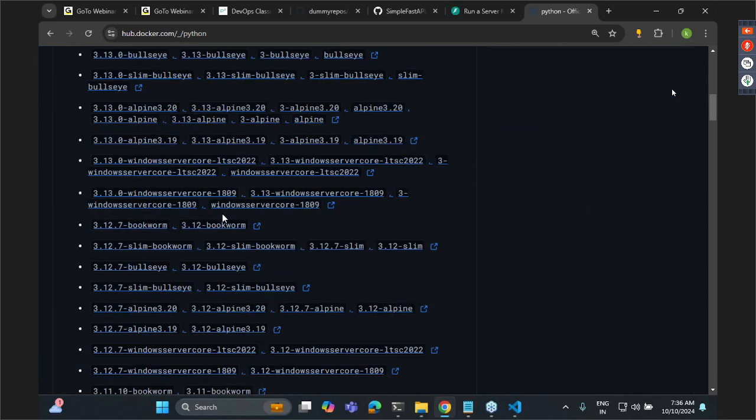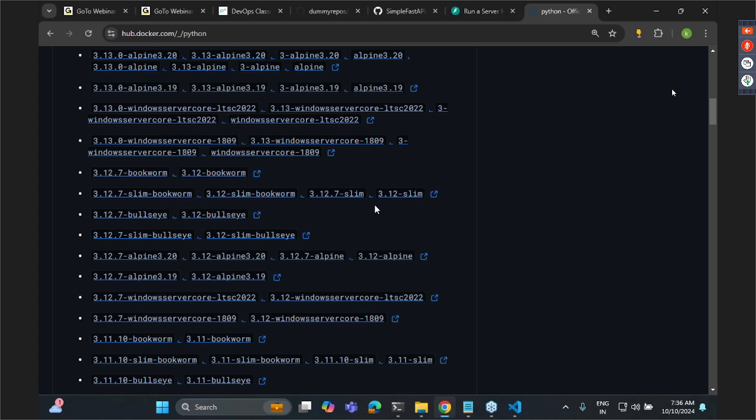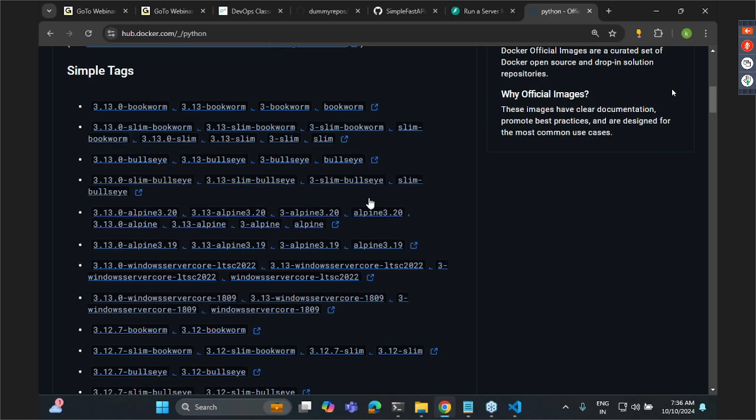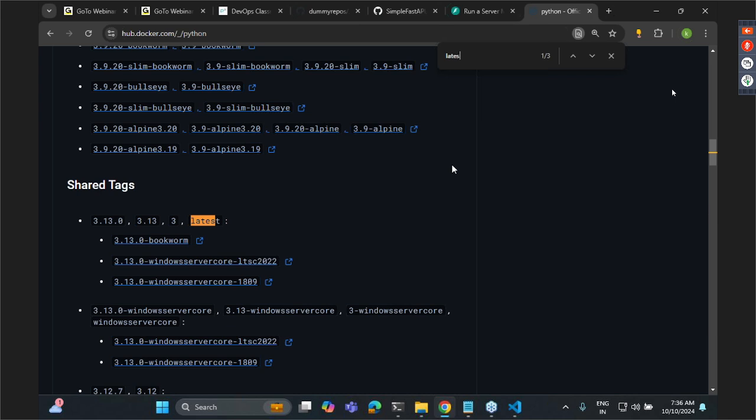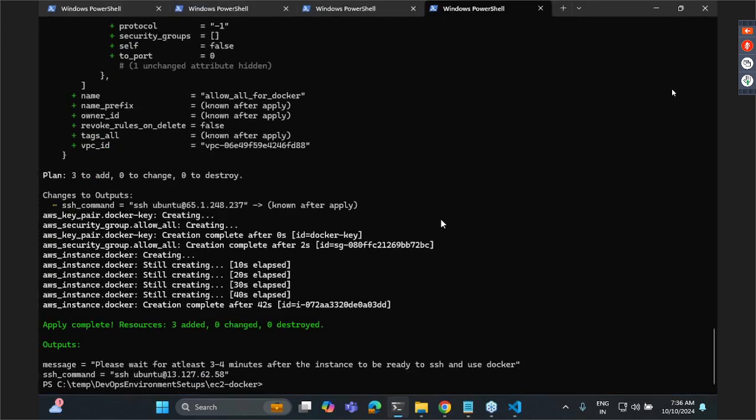In Python, what is the version which I want? 3.12. First, let me look at what is the latest version. Okay, latest is 3.13. Yeah, it doesn't matter. Okay, fine, sir.